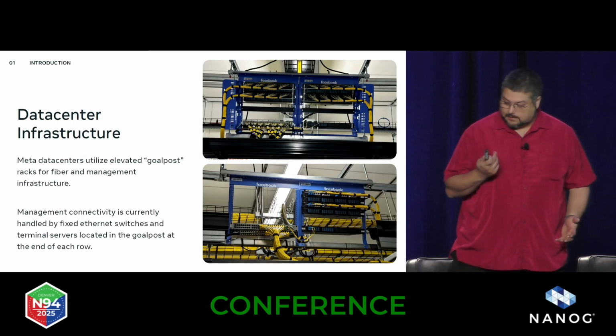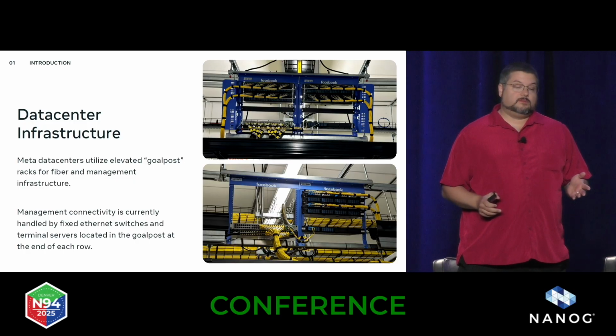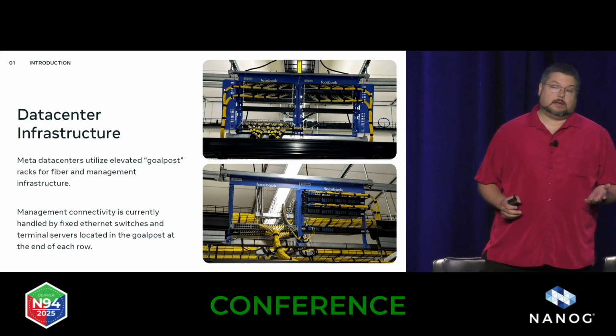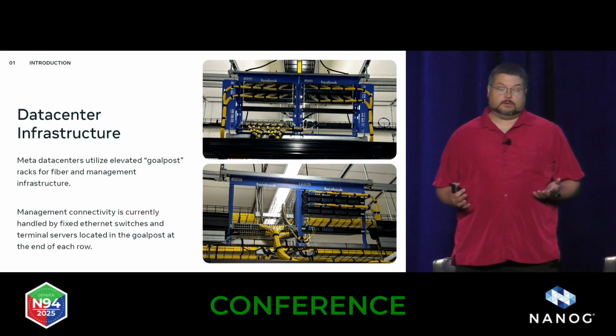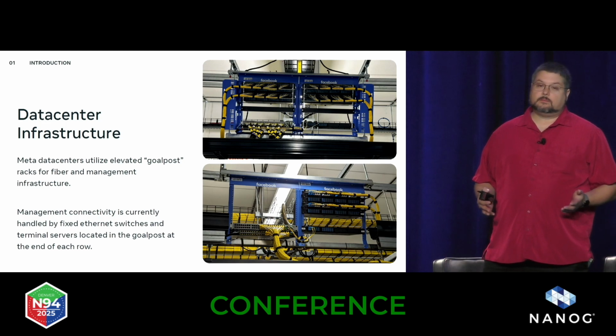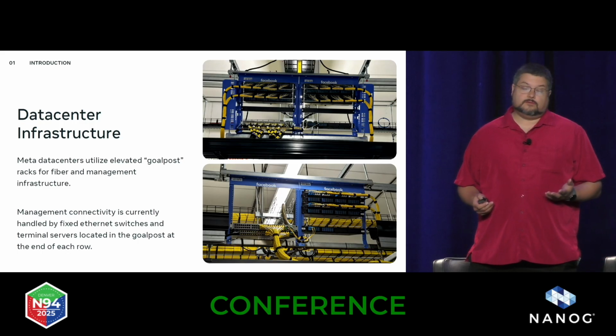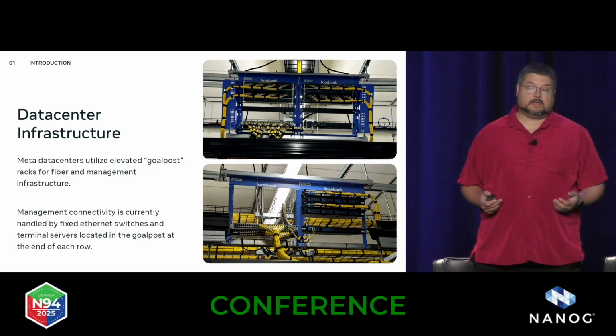Oh, this doesn't have a pointer. Well, as you can see in these pictures, on the lower left of both of these racks, you have an example of an Ethernet switch and serial terminal server. Coming out of them, you have these large copper bundles. These bundles then go down into ladder trays, which go out to the racks that are served by this goalpost. As you can imagine, in a full row, it's quite a bit of copper, as you can see on the top.